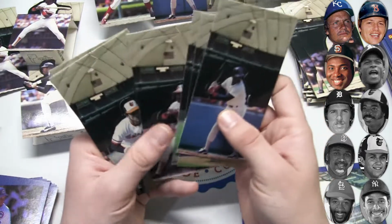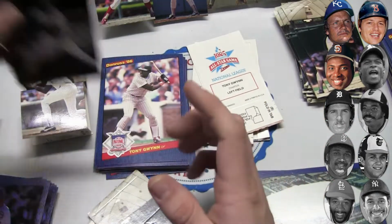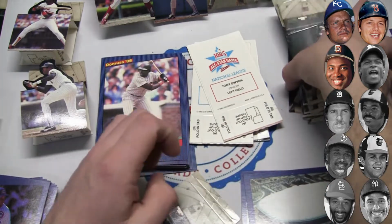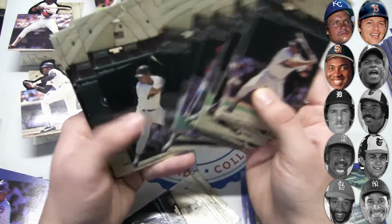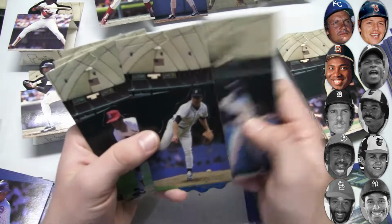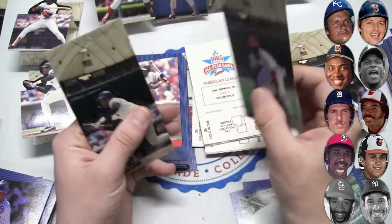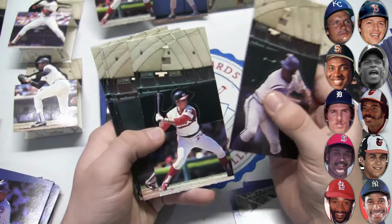Rickey Henderson. Rickey, did we not see Rickey? We didn't see Rickey. That's unfortunate. So, missed one Hall of Famer there, Rickey Henderson, on the pop-up. Especially because we got a lot of duplicates, so make sure he didn't accidentally get thrown in the nobody pile. A lot of duplicates, of course, of the commons. Sorry, Dale Murphy. So we missed Rickey Henderson, but we have the others: Jack Morris, Eddie Murray, Jim Rice, Cal Ripken Jr., Ozzie Smith, and Dave Winfield. So missed one Hall of Famer on the big, missed one Hall of Famer on the pop-ups.